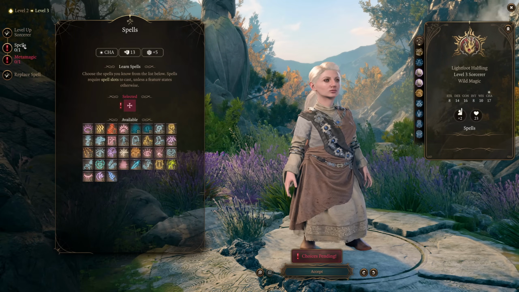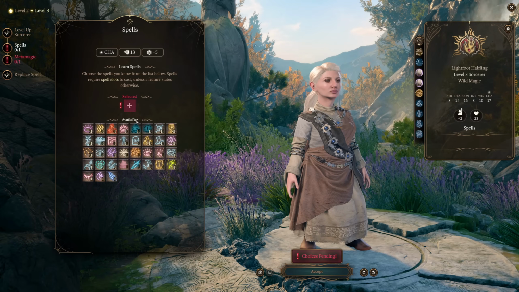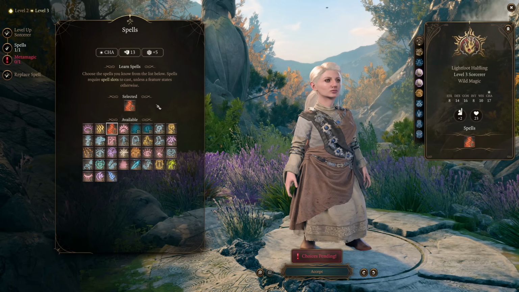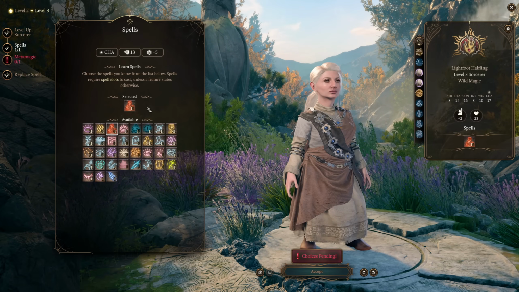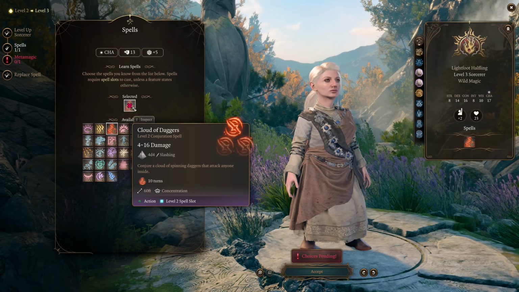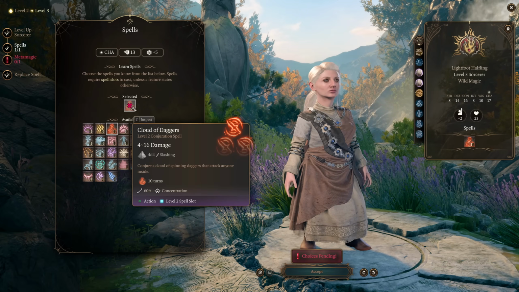At level 3, we are going to take, as our spell selection, again focusing here on reliability, Cloud of Daggers. Cloud of Daggers is one of the best things for us to concentrate on because it is always going to work. It is also, and I think it's important to note, the best single target damage spell at this level, in addition to being the best AoE damage spell.